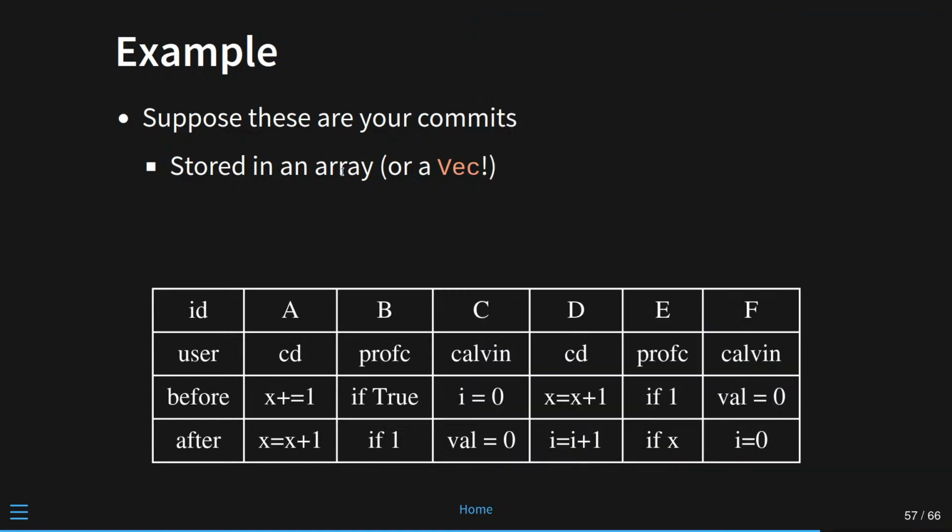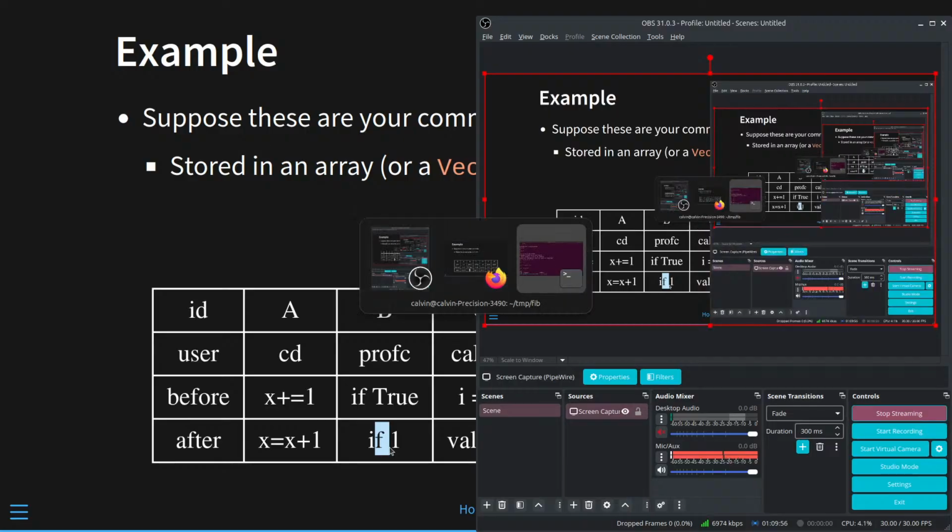Anyways, something I'm often changing about my code is how I'm writing my increments. So there's the sort of assignment update, and then you can separately do assignment with a numerical change, right? So this is an example that something CD could change in a code base. Then there's my alter ego, Professor C. Sometimes I change my if trues to if ones. Why do I do that? Well, here's a fun fact.